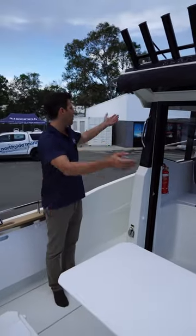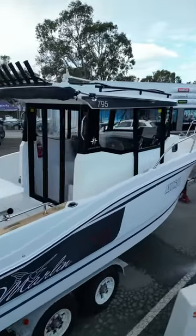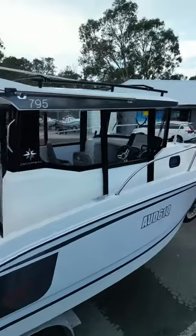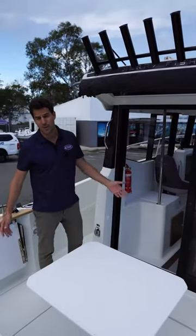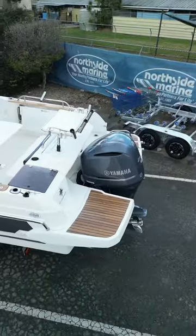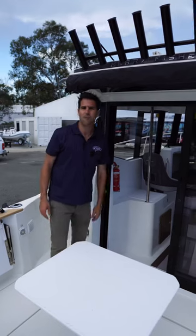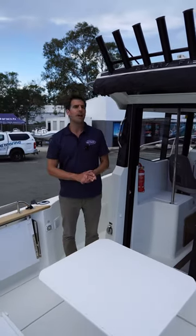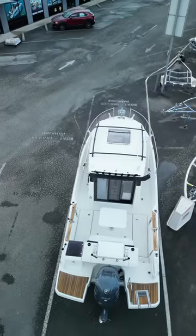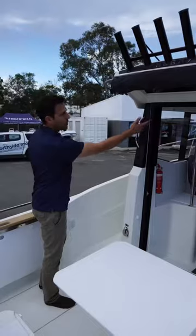As you can see, it's a beautiful walk-around layout, but with a nice enclosed cabin, forward-tilting windscreen, quite a unique design. Amazing visibility through the interior of the boat. And this boat has actually been optioned with Yamaha Helmmaster, which if you're not familiar with it, it's just a fantastic bit of gear. I'd love for you to come down and I can walk you through it and tell you all about it. But for now, let's just let our camera have a quick pan in here.